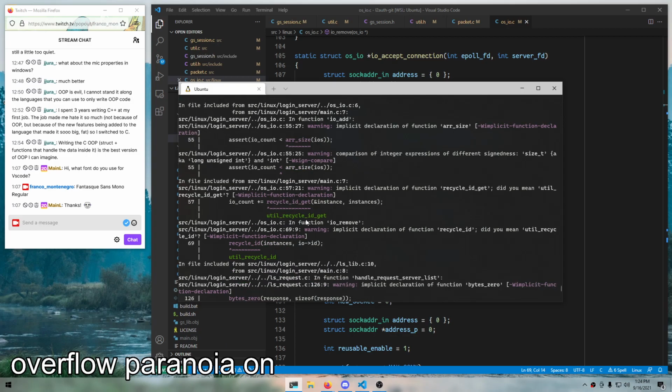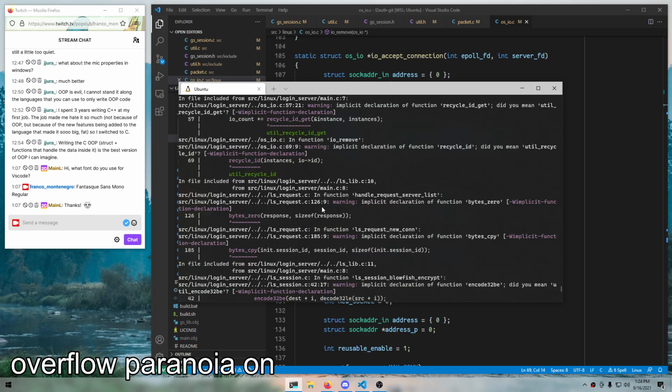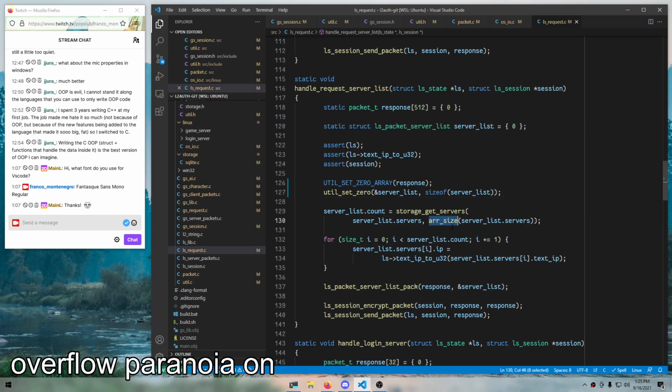Yeah, yeah. And then what do we got here? This is util set array 0. Util array length.